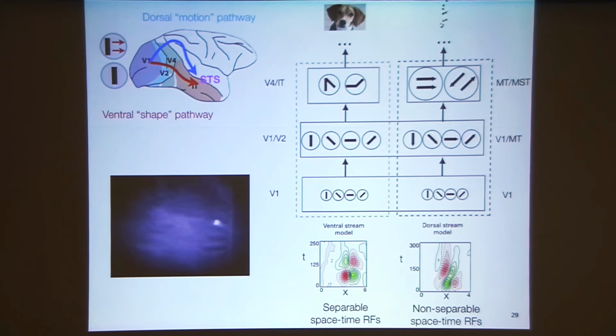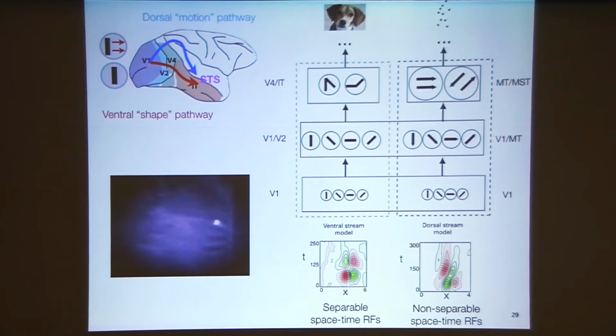Another extension very much in progress has to do with motion processing. Maybe I'm going to skip that in the interest of time, but coexisting with cells that are tuned to spatial orientations in the primary visual cortex are cells tuned to various directions of motion. So rather than being cells that are tuned in just space, they are tuned in space and time. You can think of those as 3D filters, essentially, or 3D convolution in space and time.